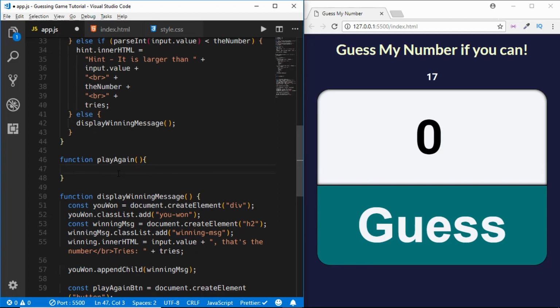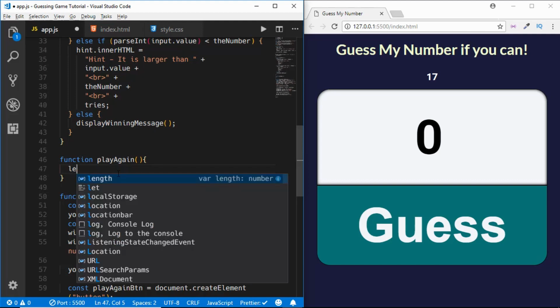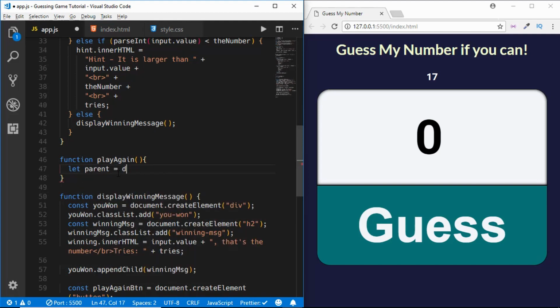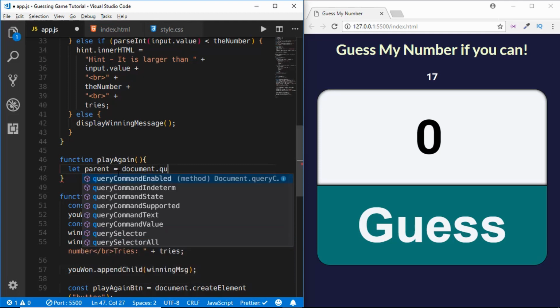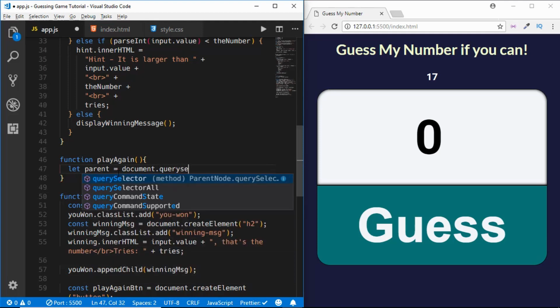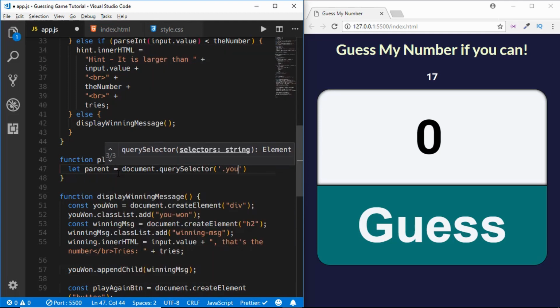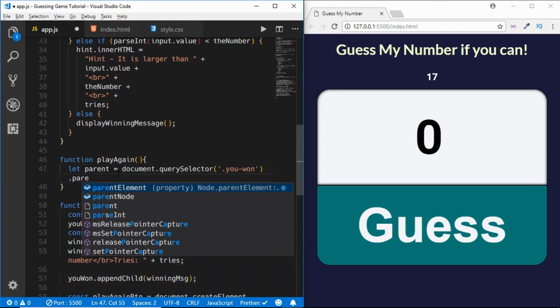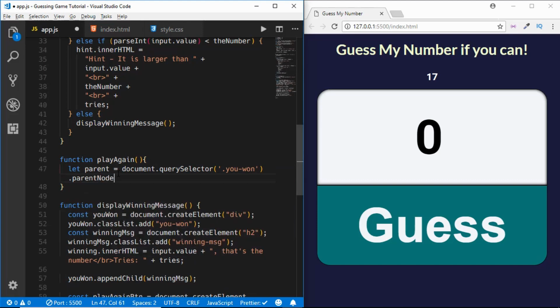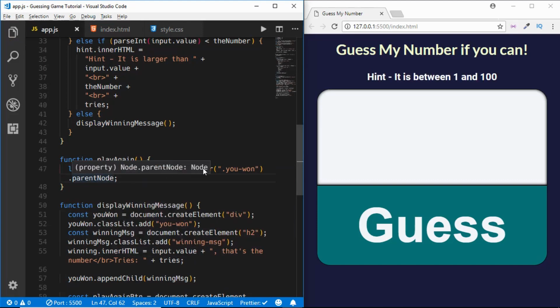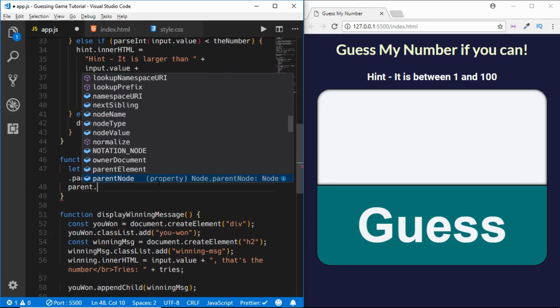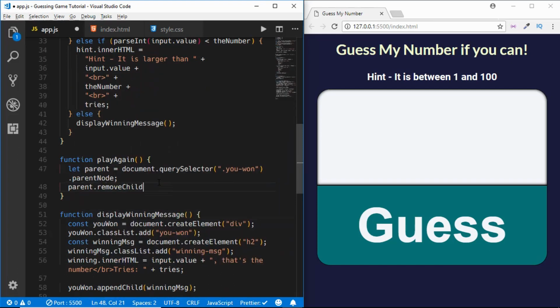To remove an element, we have to go to the parent of the element. So we'll say parent document.querySelector, and here we will type u1.parentNode. So this is going to select the parent node of this u1 division, and then we need to say parent.removeChild, and here we will select this u1 division.